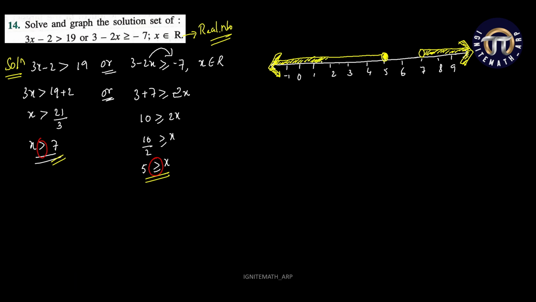This is not necessary that you should draw this much long. You can just write these 2 digits. That is also fine. Is it clear, children? Need to understand about this part as well as this part. Here in between, these values are not taken for the value of x. This is what happens only when it is an or. Clear? Okay, it is an or kind of question. Understood? Okay, now let's move to the next question.